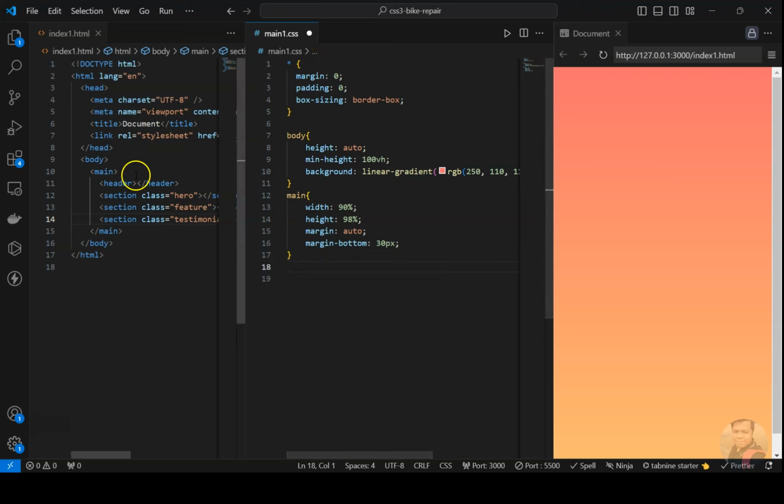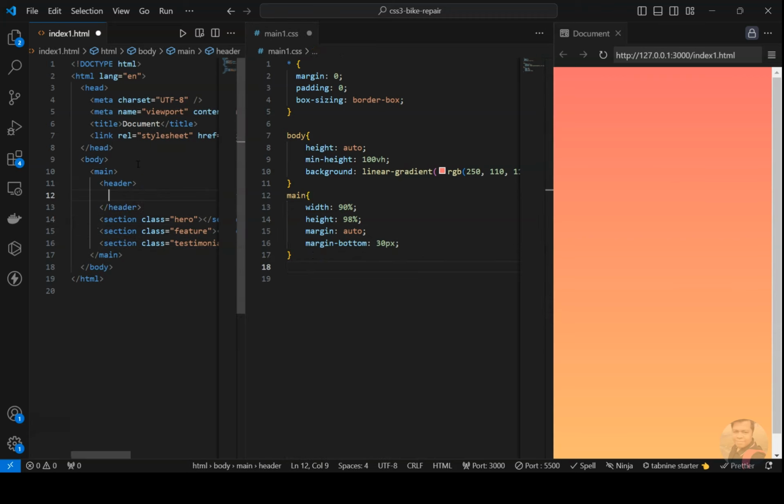Now we'll start doing the header section. The header section would start with an image. We can set the main to display grid, or we can control it by setting the height of each of the sections, that you can also do. Anyway, it will flow top to bottom. So let's go with the grid way of doing things. Before that, I will add the image here. The image will come from logo.png. Perfect, it came. And then there will be the nav menus.